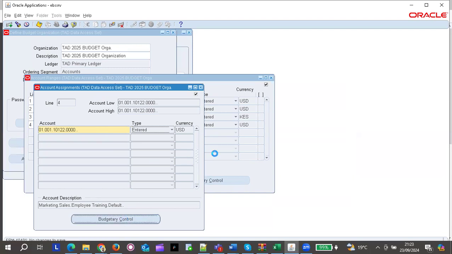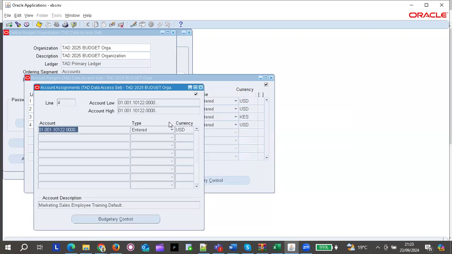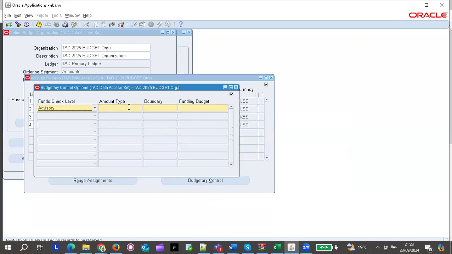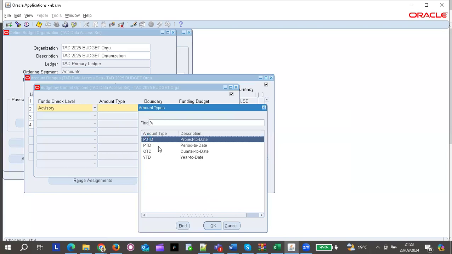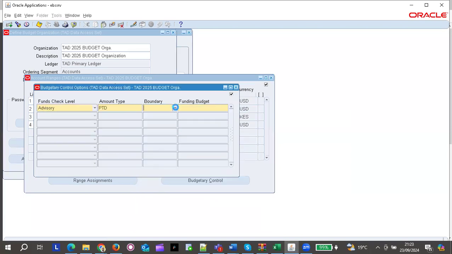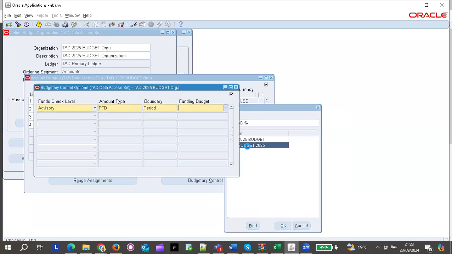So on the budget control, we have advisory, amount type period to date, period, budget is 2025.